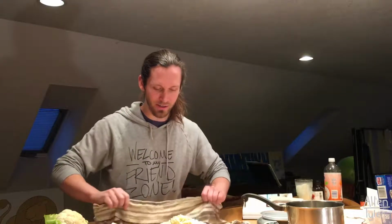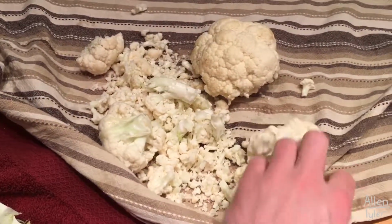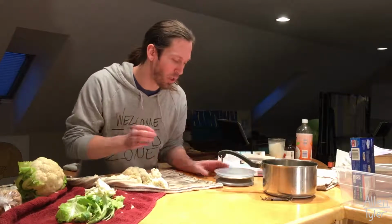So that's just all the stem. And then the rest on here, I've just got all these nice separated pieces. So I'm gonna pick these apart just like that and throw them in the pot. So we're gonna use the scale for this part. We're going for 1.5 pounds of cauliflower, actual florets, or the little heads of it, to end up cooking up.